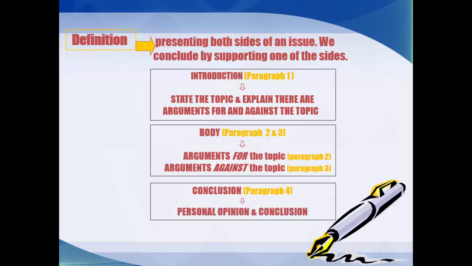The last paragraph in the argumentative essay is the conclusion. What should you write in the conclusion? In the conclusion, you have to write your personal opinion, and this is the thing you can conclude your essay with. If you feel neutral toward the topic, you can write it. If you feel that you are with, you can mention that in the last paragraph. If you feel that you are against, also you can mention that in the last paragraph, and this is the job of the conclusion in the argumentative essay.